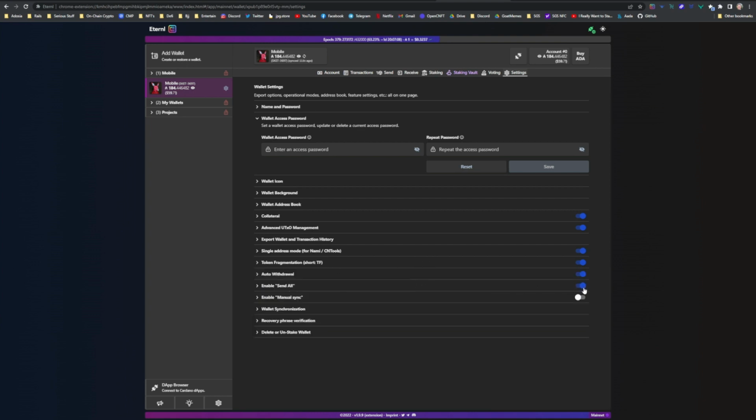I always recommend keeping send all off by default. I cannot tell you how many times I have heard people accidentally click send all when they're sending a transaction to somebody and all of their wallet is drained, right? It's terrible when it happens, but the blockchain is absolute. If you send something somewhere, you just have to pray that the other person sends it back to you.